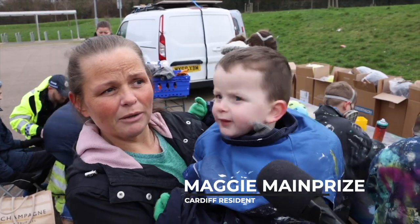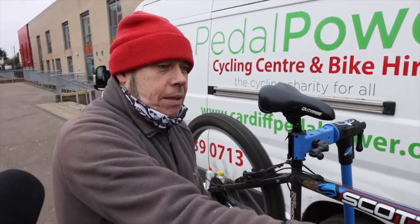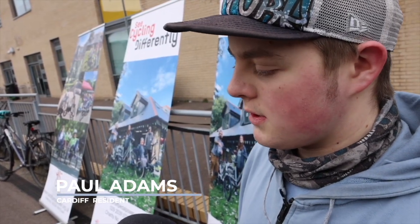We organised this event because there are some issues in the community with bike safety, and there were some instances where young people sadly lost their lives in road traffic accidents, so we wanted to put something on with the community. The biggest issues seen with young people's bikes are probably bald tyres and also having no brakes, which can be very dangerous. It's great to see so many young people taking bike safety seriously. I'm Jonas Revely reporting for the Butetown Buzz.